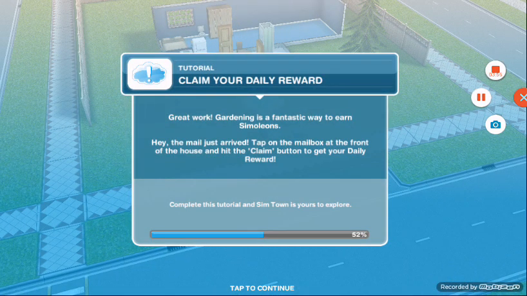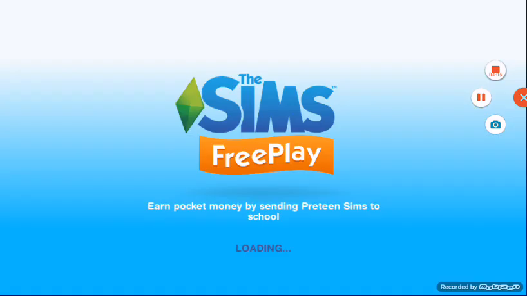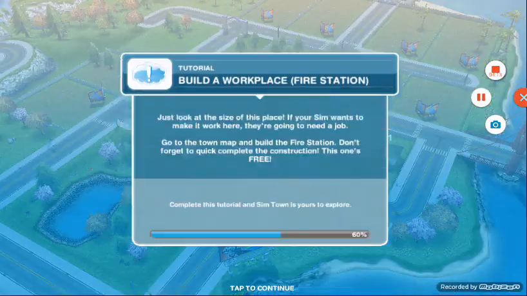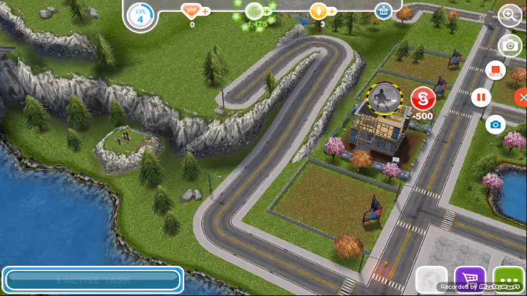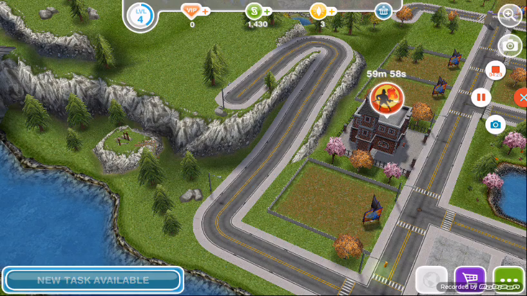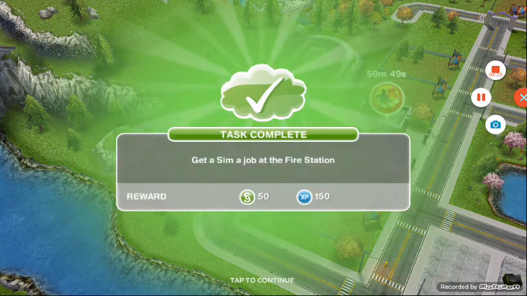Plant your daily. Okay, now what now? Collect. Could we really wait? Whoa, what time is that? Oh. What? Oh, a workplace. It was built. God, there's news. Make a job. My job is a fire station. Yay! That's a job. Yay!